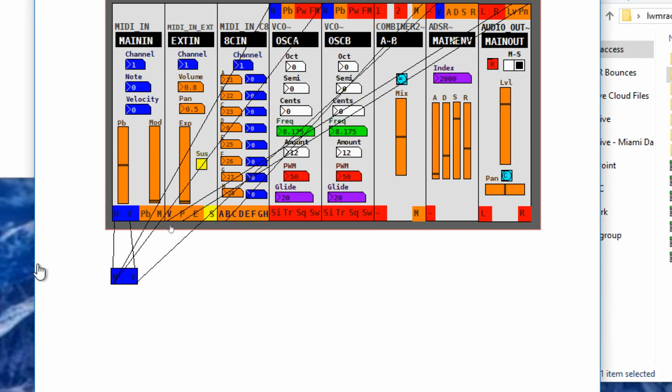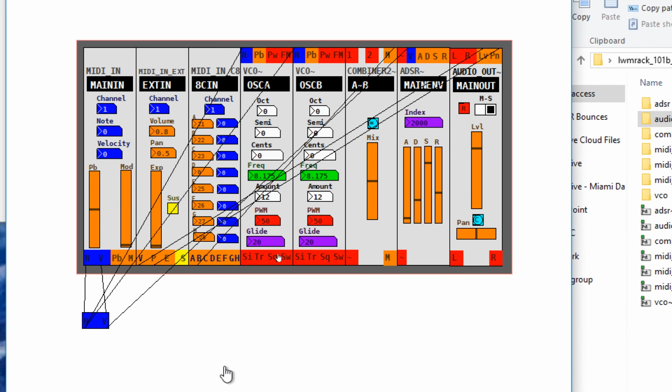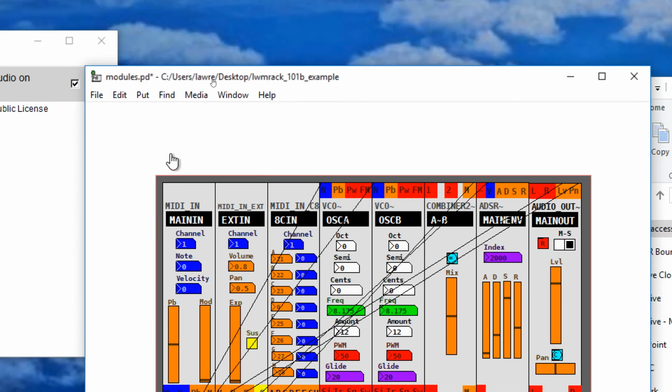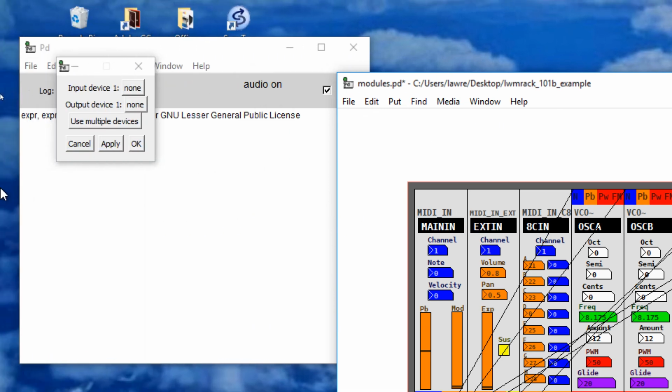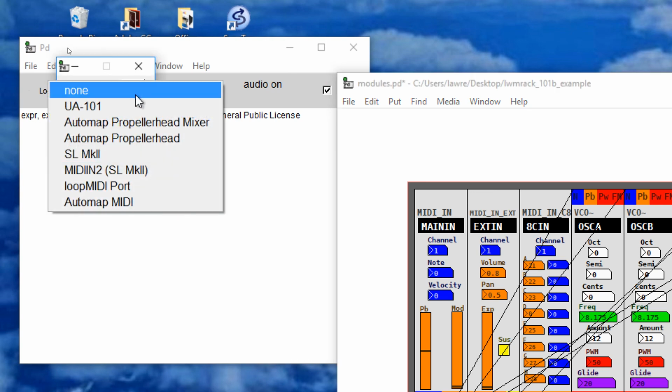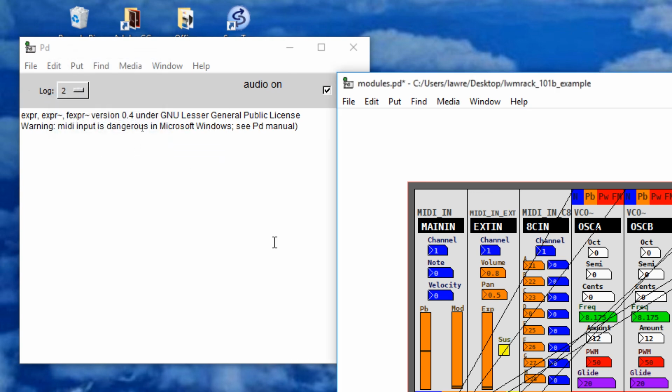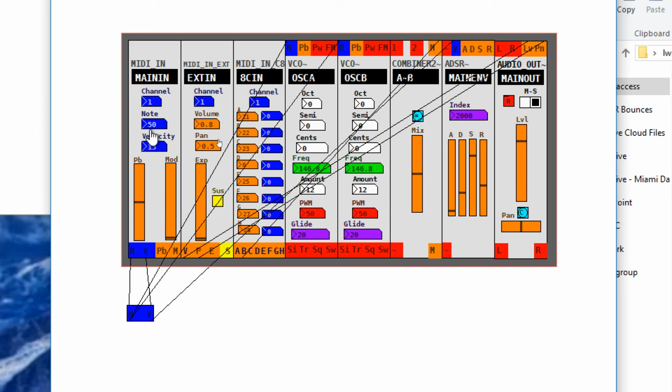Okay, so what's next? Let's finish making this example. First, I do want to make sure I have MIDI running, so I'm going up to the Media menu, MIDI settings, and input SO Mark II. There we go. So now I do see numbers changing here for note and velocity as I move the keys. And as I move this one knob I have here, yes, MIDI controller 21 is what it's sending on, and I see it changing.